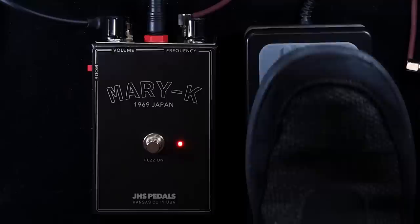Just like the old K-Fuzz, let's use a foot pedal to sweep through the tone range, and you can hear how it really has kind of a unique wah sweep. It's more like a filter than anything else, because you could use anything at either end of the spectrum and it's not going to sound too thin or too muddy.